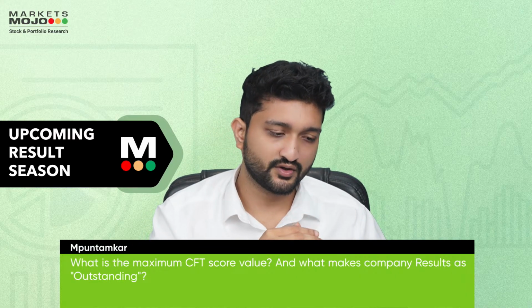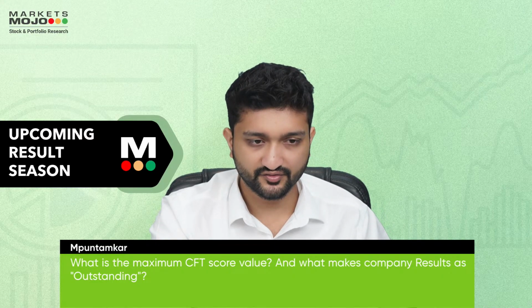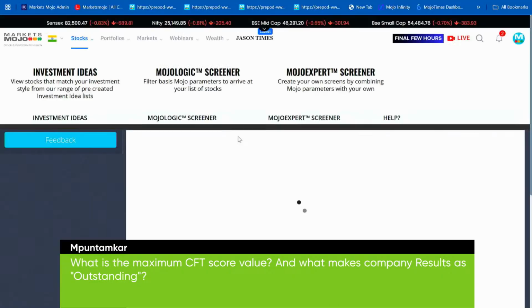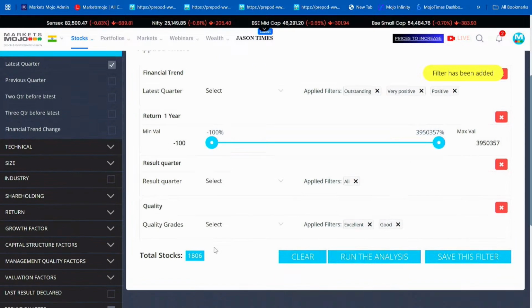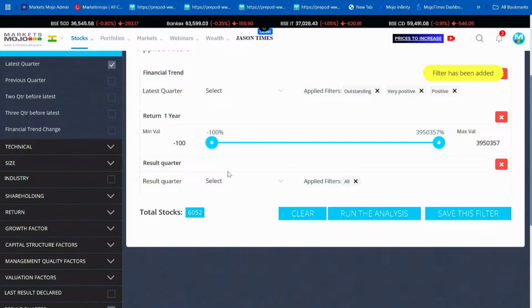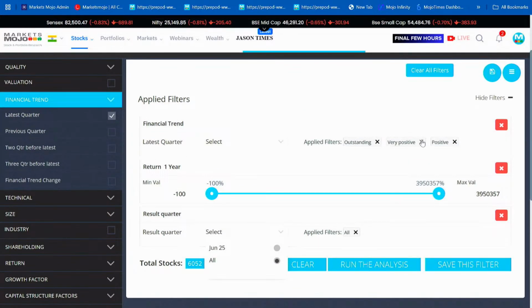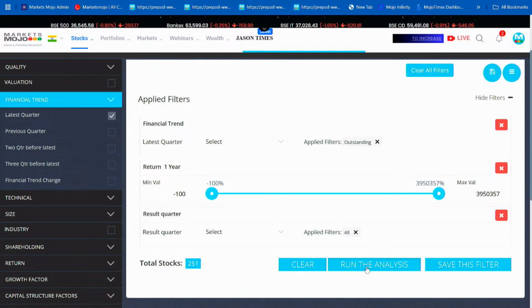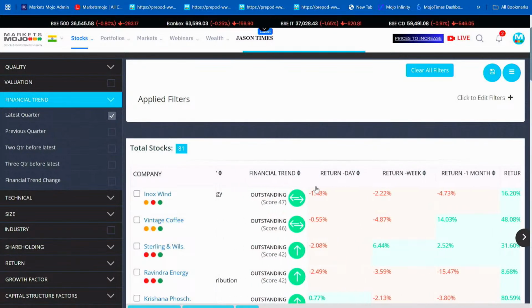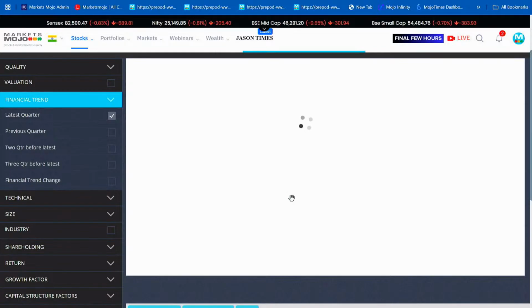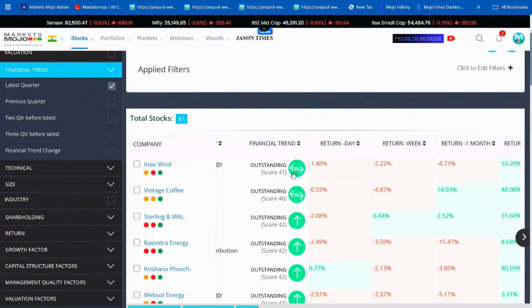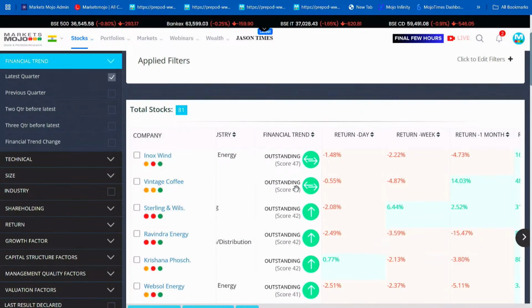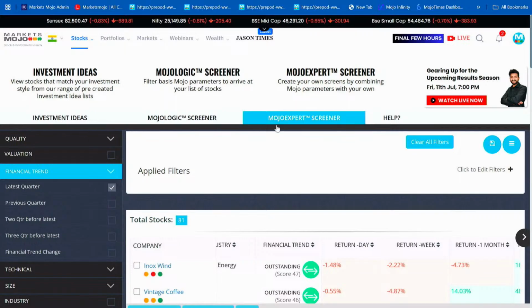Okay, if you also want to understand, you can just go to the screener section, just give me a minute. Here, if you go to financial trend and select latest quarter as outstanding, you can always select it over here to get a better idea. Let's say we only select outstanding. You can run the analysis for outstanding. If I sort down on outstanding, it's going above 40, so it's around 50. But above 30 was right. Above 30 is where it starts, and I think around 47 to 50 is where it's capped. Here you can see all the outstanding results of the last quarter, which was previous to that March quarter.